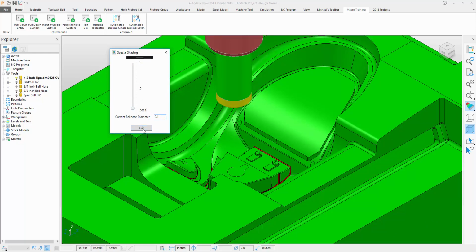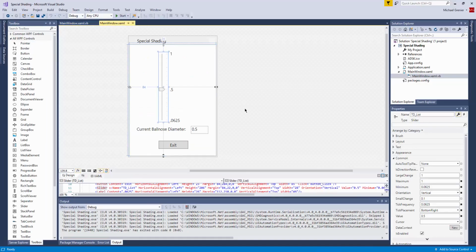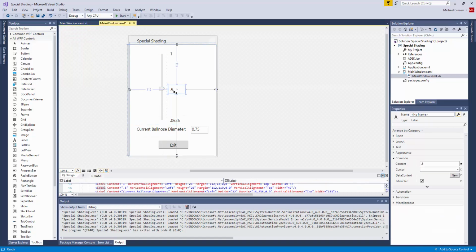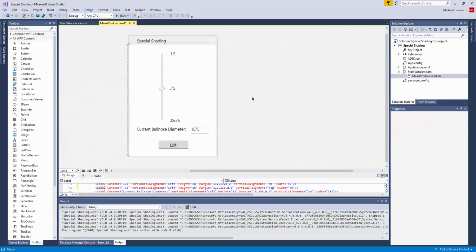If I wanted to change the scale, it's not a really big issue because we can always come back. And the way it's been set up, all we need to do is to change the maximum of it. Let's change it for 1.5. And the original value is going to be 3/4. And then of course we'll need to change our text to be 3/4 and maybe 1.5 up here. And also make sure that we position it right in front of it. And that's all we have to do.